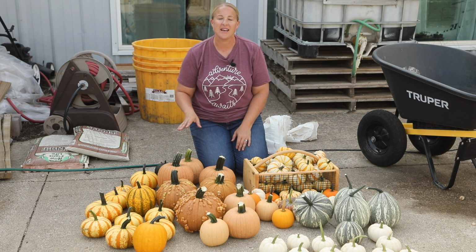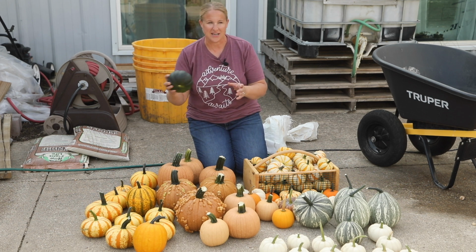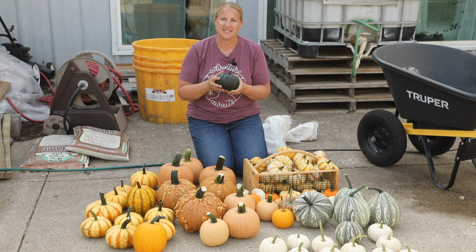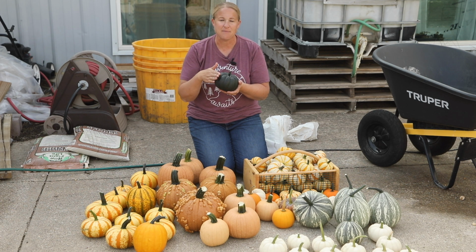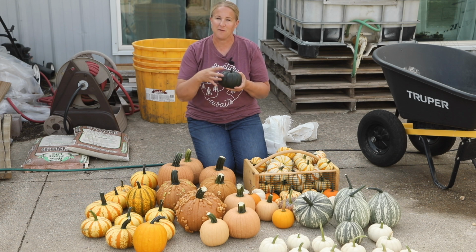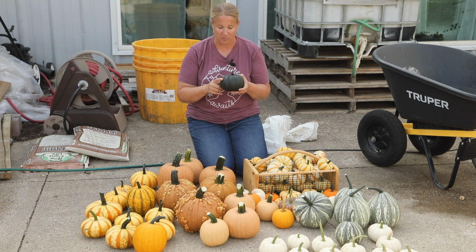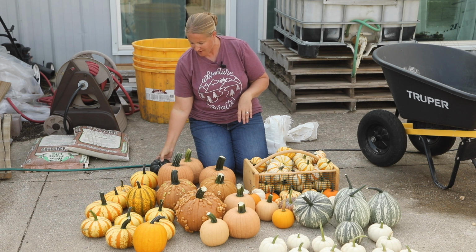But I wanted to go ahead and share with you guys what I did harvest, and so I'm just going to go through the varieties for you really quick. The first one, it's a little black pumpkin called Midnight. I just love these. They remind me of Halloween, and they're a really nice, cute size. Now, when harvesting Midnight, you do want to harvest them when they are completely black. If you leave them on the vine too long, they will start reverting to orange, and so you want to make sure that you do harvest them when they're black. But these are really good producers, and I'm definitely going to be growing these every year.